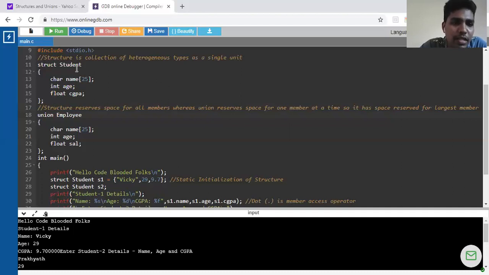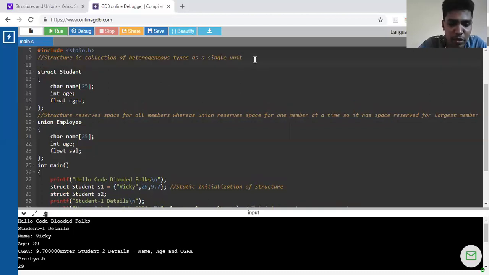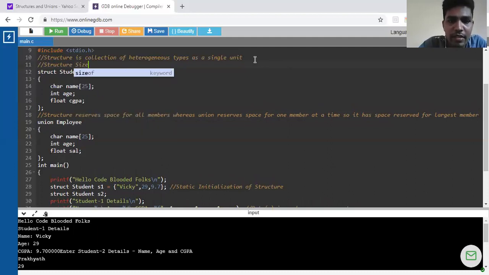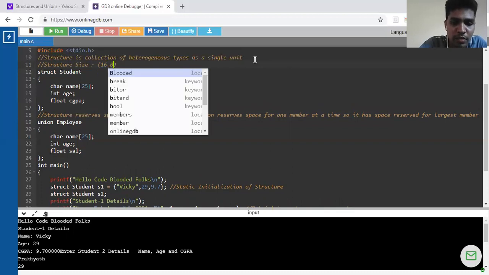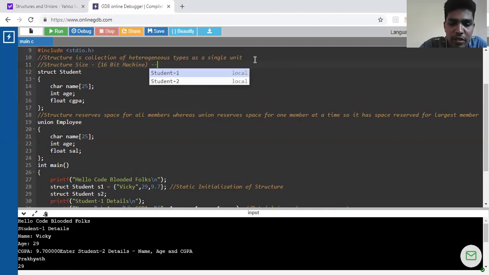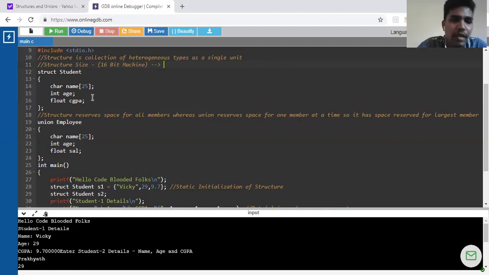Okay. So what I'm telling with respect to this is, in case of a structure, the total size taken by this particular structure, if I have to tell about a 16-bit machine, is the size of the character name which has been declared, plus the size of age, plus the size of CGPA. The size of the character name, as it's an array, is 25, and the size of an individual character is 1 byte.